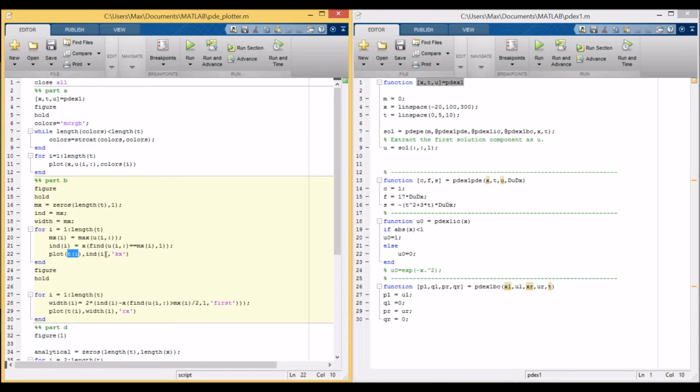So this plots the location of the maximum as a function of t and puts a black X at each location of the maximum along the x-axis.